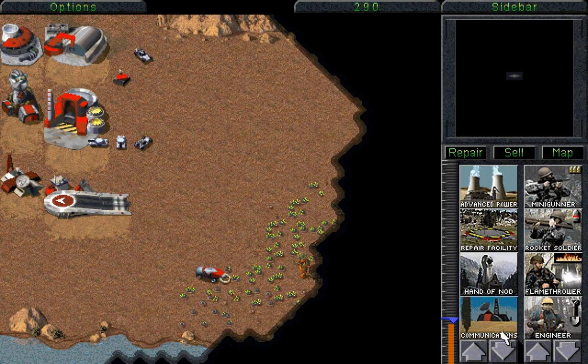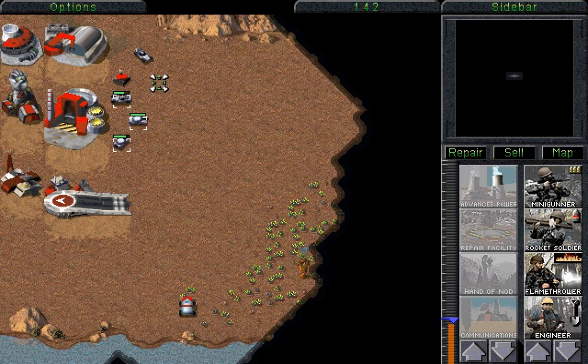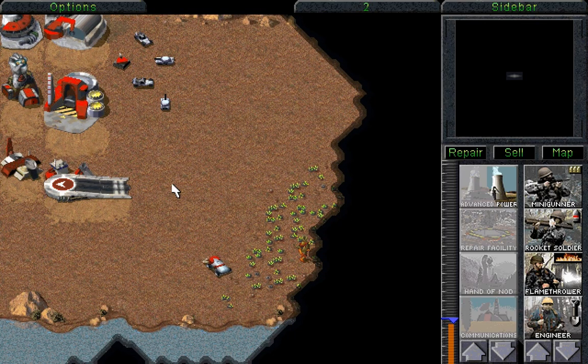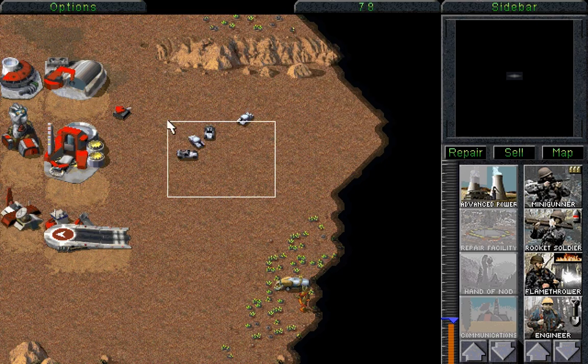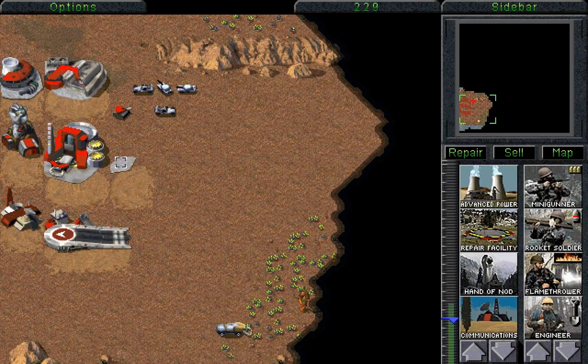We could build an advanced power plant. That seems like a good idea. We might actually want to build a few of them, just so that we don't have to worry about any power problems later on. Here comes another Humvee, which is not so bad. There we go. Right, we'll just deal with you. Brilliant. Oh, careful. Construction complete. Now we have power. We have loads of power.